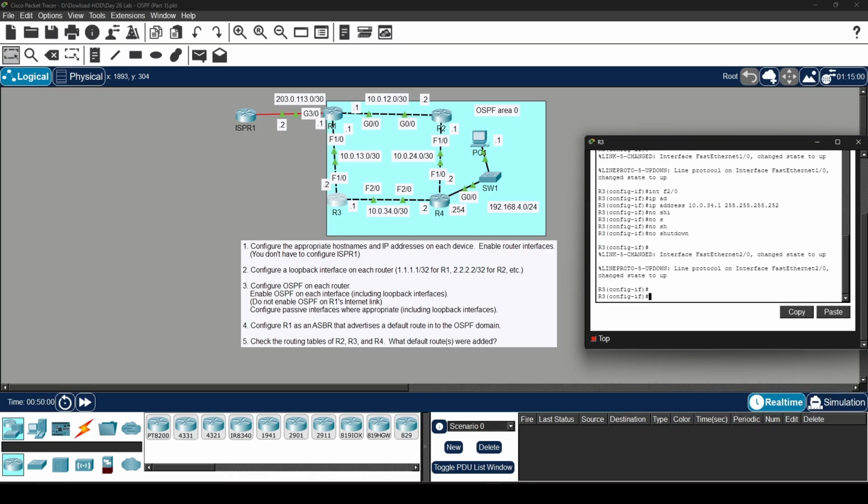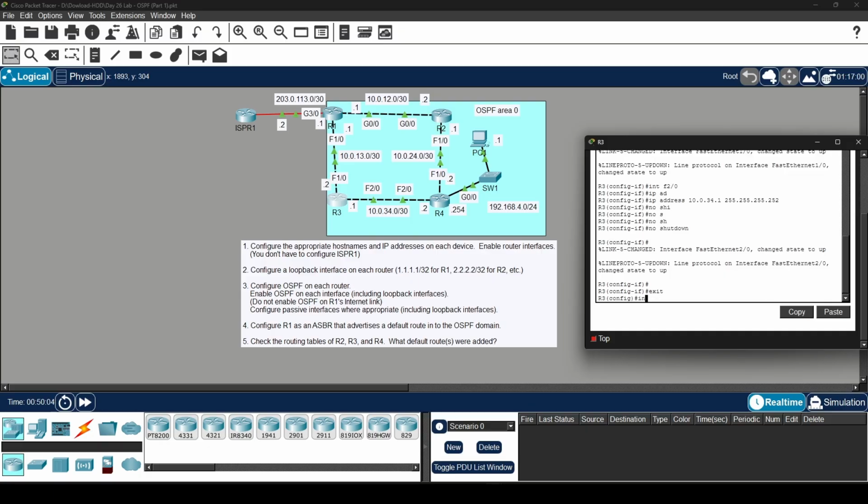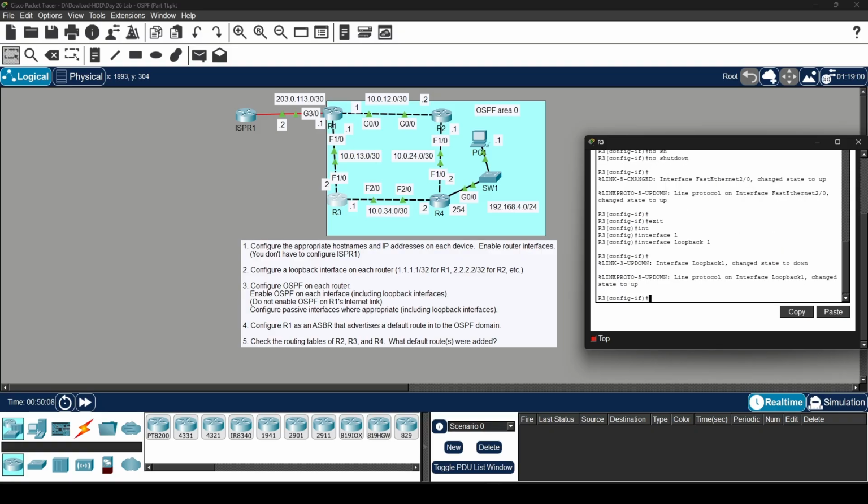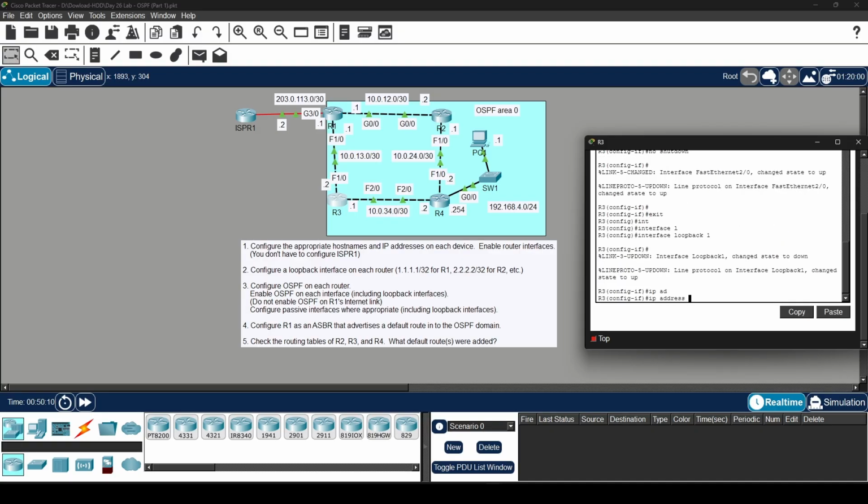And then exit. Interface loopback 1, address 3.3.3.3.